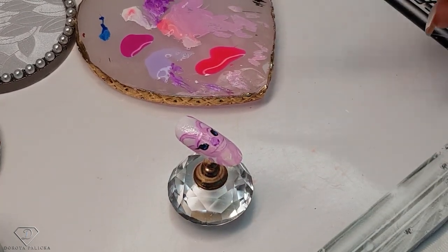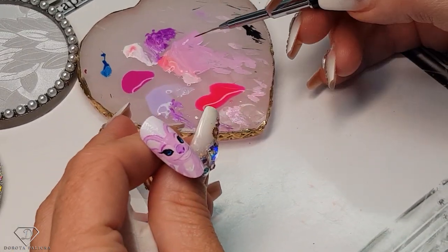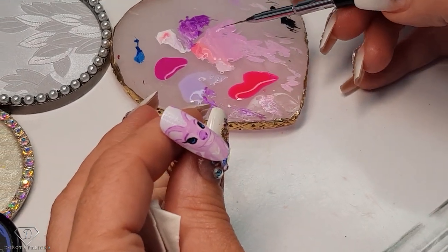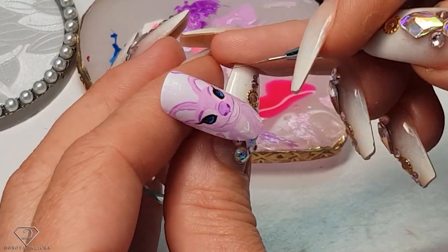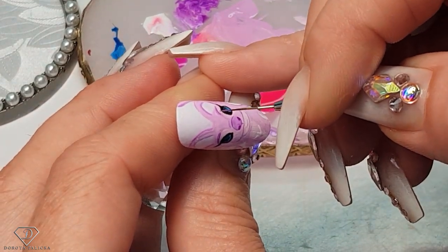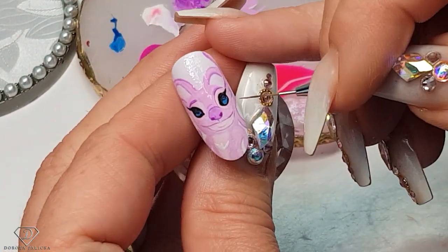Okay, next thing. We have to go around the eyes with more detail. I have wiped my brush on the dry wipe, and this is going to be the color which we painted the body, but a little bit darker. I need to make the eyes not as flat. I suggest you start from the place where you've got the eyebrow, because even if your brush goes thicker by mistake, you're going nice and thin, with hardly any product on it.